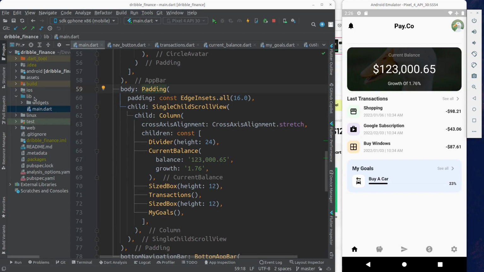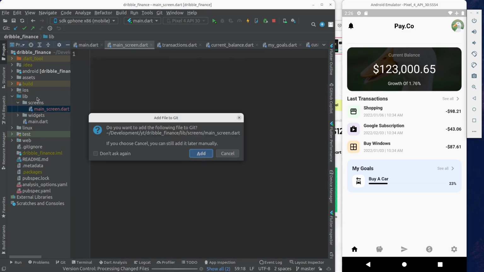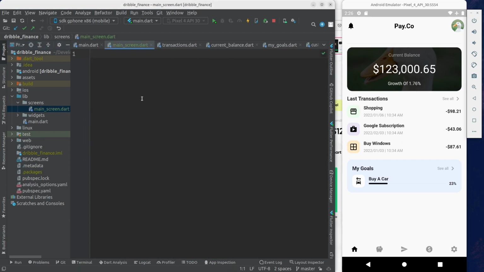Okay, so let's create a new file called maybe main screen in a directory called screens. Main screen. Yes.